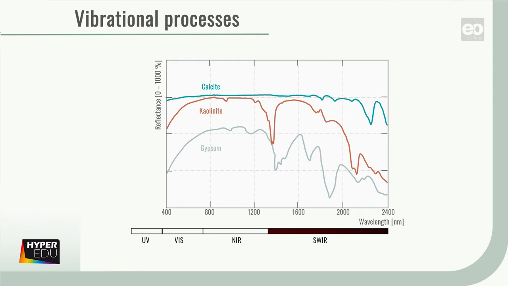In contrast to electronic processes, vibrational processes cause rather narrow bands in the SWIR range because their excitation requires less energy. Features produced by vibrational processes result from the vibration of ions or molecules in a crystal lattice. Thereby, the frequency of vibration depends on the number and mass of a molecule's atoms, and the strength of the ion bonds.